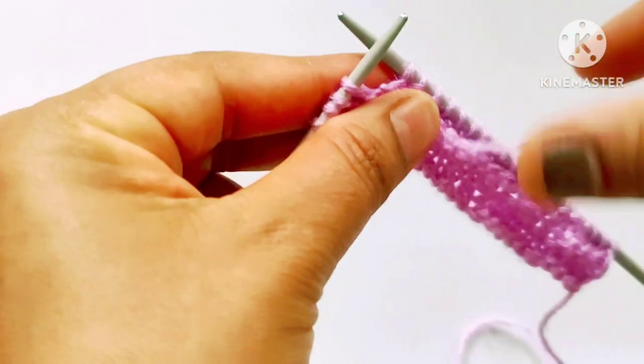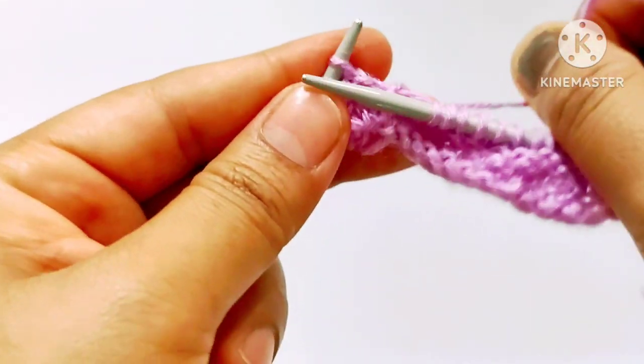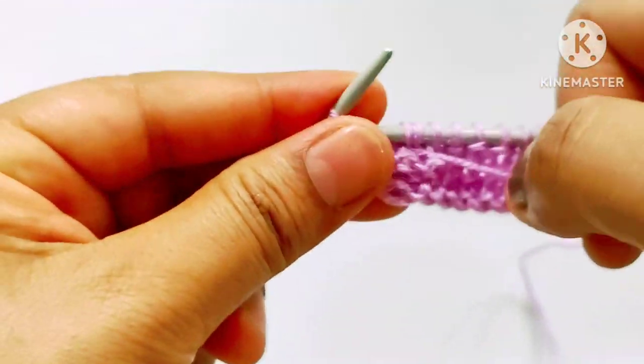For the last 4 stitches, yarn in back, knit 3 stitches, 1, 2, 3, yarn in front, purl that stitch.